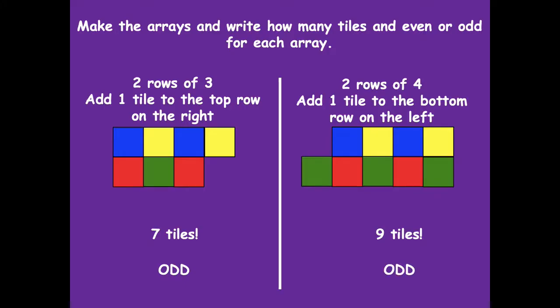So what I want you guys real quick to do before you do the next step at all, if for some reason your arrays do not look exactly like mine, where there's 4 on the left-hand side, there should be 4 on the top and 3 on the bottom. On the right-hand side, there should be 4 on the top and 5 on the bottom. If they don't look like that, I want you to pause the video real quick, make them match my array, and then click play when they do. If they match already, you don't have to pause at all. You can just keep on going.